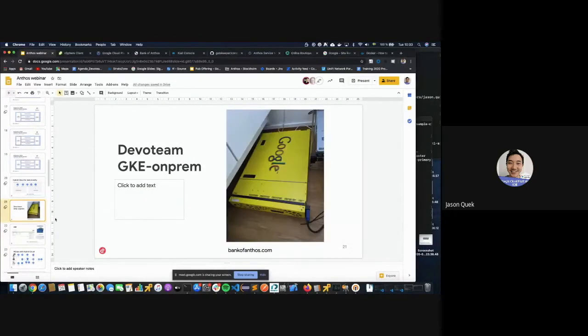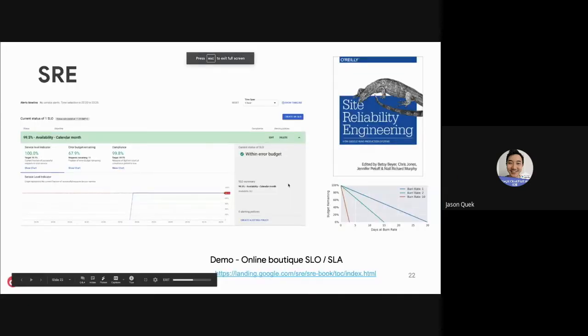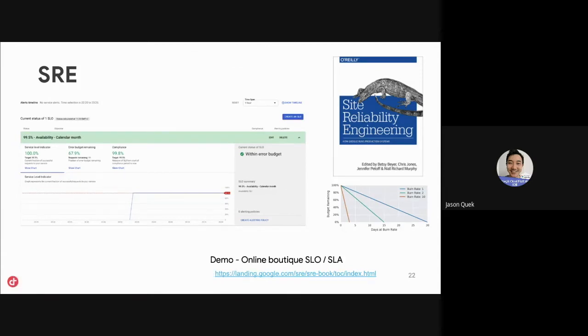Now the second usefulness of Anthos is actually in SRE. SRE is site reliability engineering, and this is a concept that Google embraced early on. You can see it from its products, the products of the Anthos Service Mesh. And I can recommend you really read this book if you haven't read about this concept of SRE before. It's actually free and available from the link over there. And what it mentions in SRE is that you should create, for example, SLOs, SLAs, and SLIs. What are these things? Service level objectives.